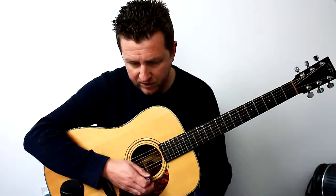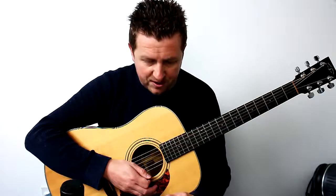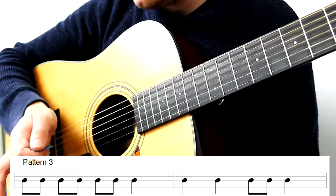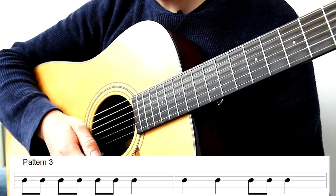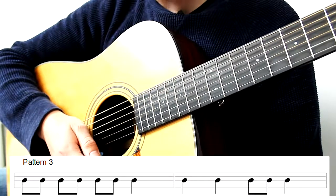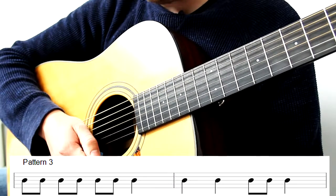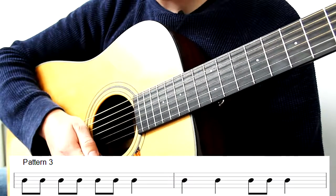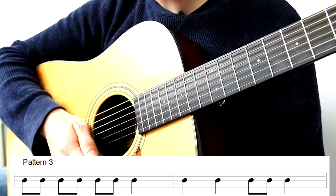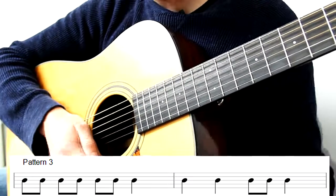Hopefully you're understanding how to write it out now and how to count it, or indeed clap it. You can see that there'd be lots of different combinations that you could have, especially with 2 bars. So let's look at pattern 3, where there are 2 different rhythms and the second bar has rhythm as well. What would you be counting out on that? Well, for pattern 3 it would be 1 and, 2 and, 3 and 4. 1, 2, 3 and 4. Down, up, down, up, down, up, down, down, down, down, up, down.